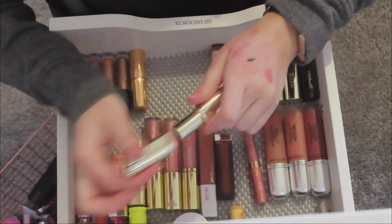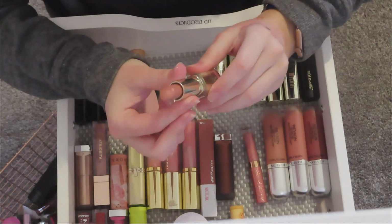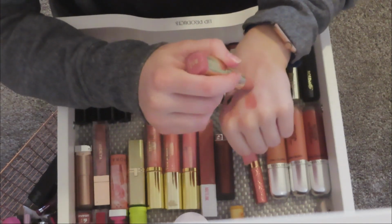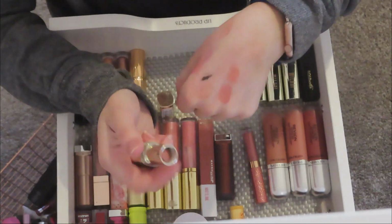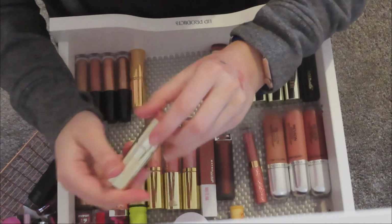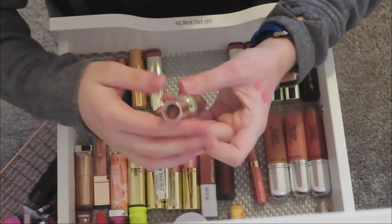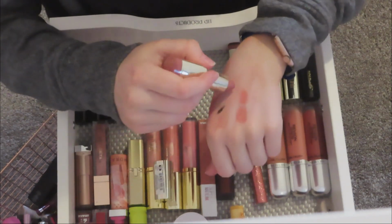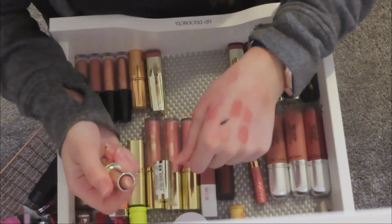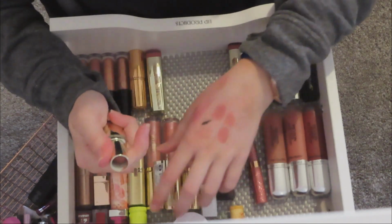I honestly have doubles of several colors because I go to school and I like to leave some at home. So I have doubles of this color, which is Nude Cream. That one is so pretty. It's kind of similar to the Pillow Talk color, but it's more pink and the other one is a little bit more mauve. And then I have the shade Dolce Carmelo. It has a slight shimmery sheen, but I just really love that color. That's the first one I ever got from them. As you can see, very much the same color story, but I love all three of them, so I'm keeping them.